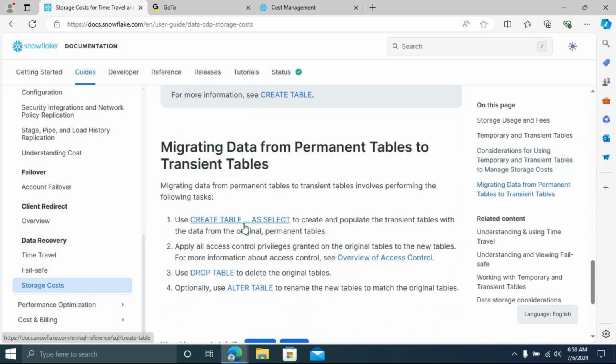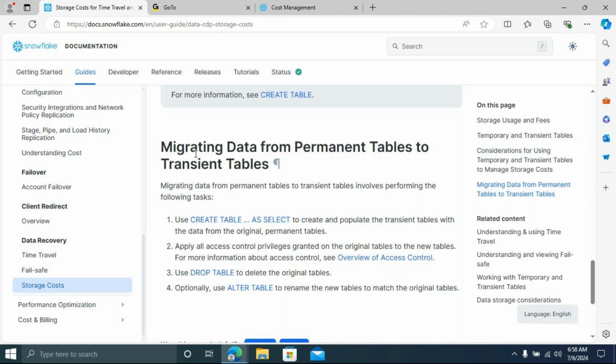Now come here, migrating data from permanent tables to transient tables. If I want to migrate from permanent tables to transient tables, you can use CTAS. You can create the transient table as select star from the permanent table.